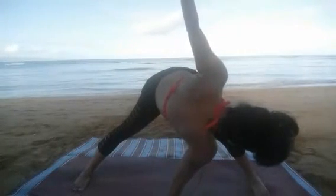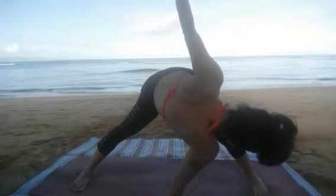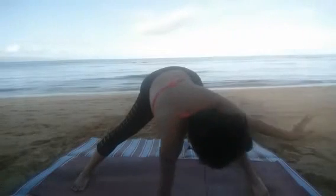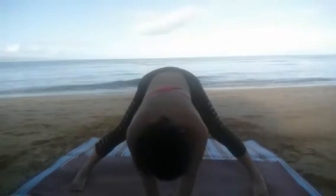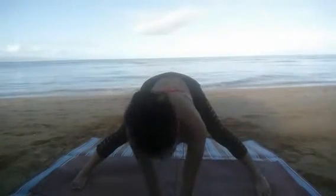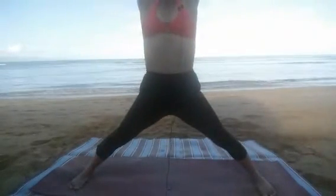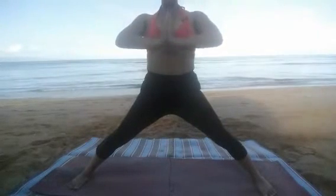And twist. Good. Come back to center. Strengthen through your legs, flat back, belly in. Arms out to the sides, come all the way back up. And exhale, hands to heart center.